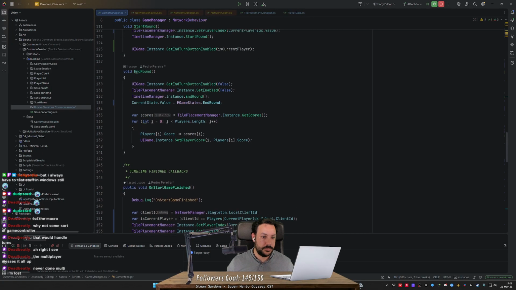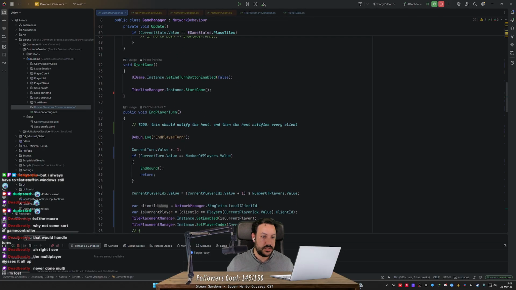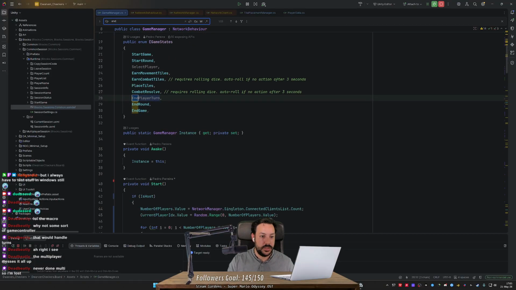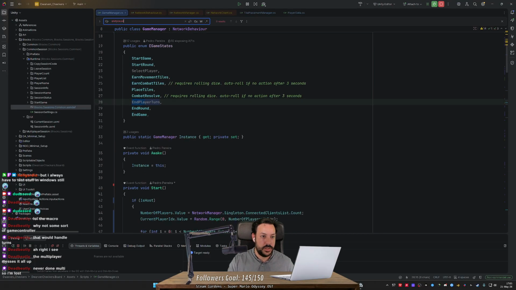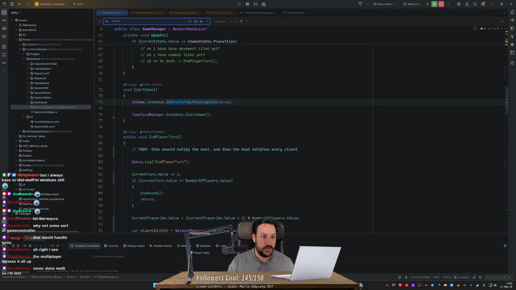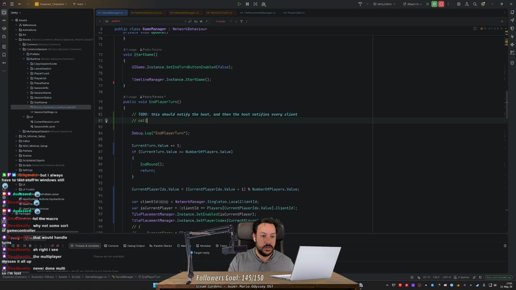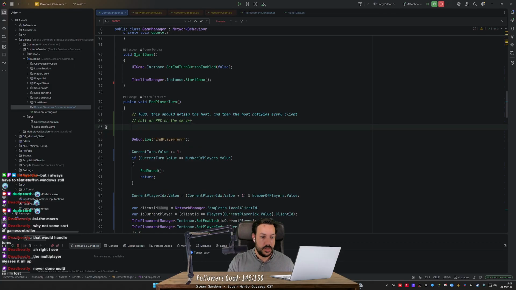What needs to happen is, I have the end player turn, or end turn, or end round, or whatever it's called. This should call an RPC on the server, which then should call an RPC on each player.